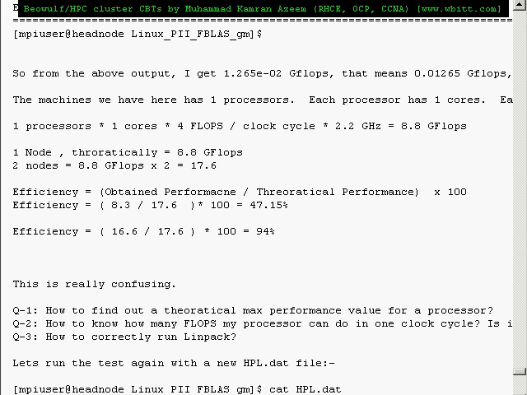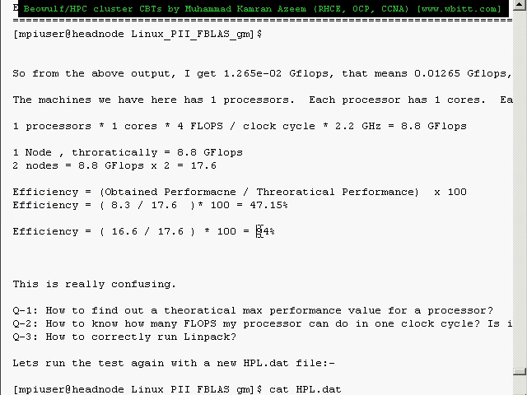Even the big guys like HP, Dell, IBM, Microsoft, none of them has been able to achieve more than 90%. It's 80%. Most of the time the efficiency is 80%. So if I get 16.6 on my 2-node cluster with this much theoretical compute power, this is not possible, so I'm expecting to get something like this.